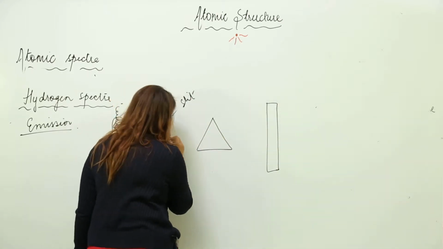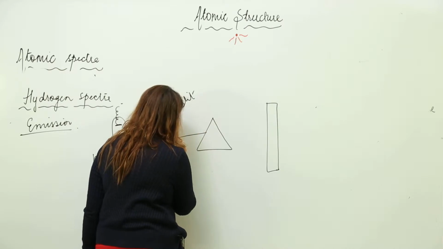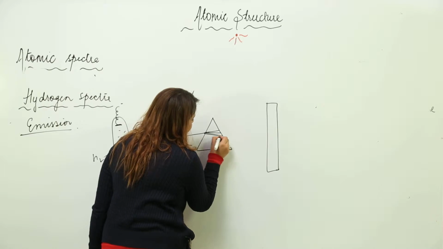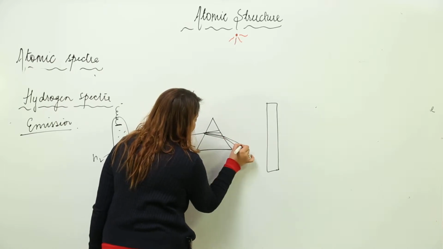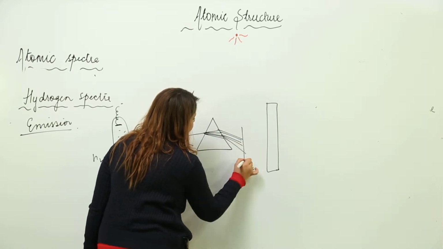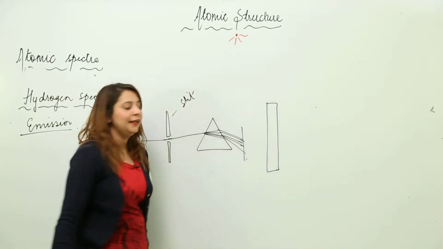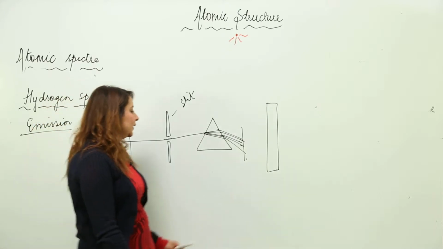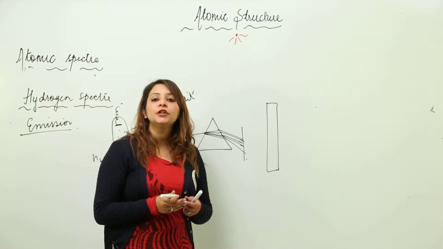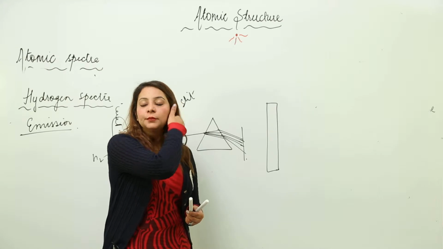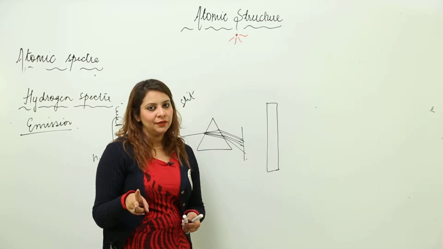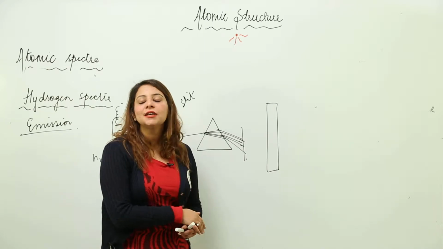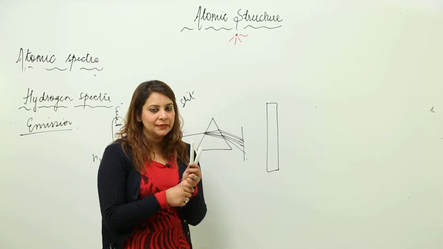So what happened? Light falls on the prism and the same kind of dispersion occurs, right, and the radiation is obtained on the screen. Let's say these are the radiations which are obtained on the screen. So what we observe in this case, like as we took an example for sodium where I heated the sodium, I was getting two bright lines in the dark region, right, corresponding to, as I told you, the definite wavelength, as in case of sodium it was 5890 and 5896 Angstrom.